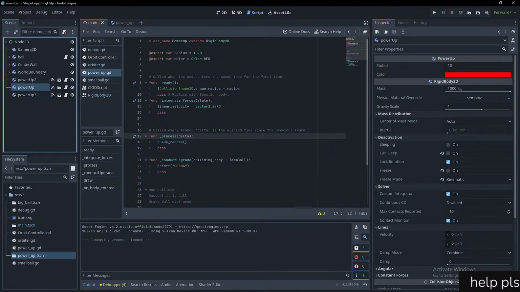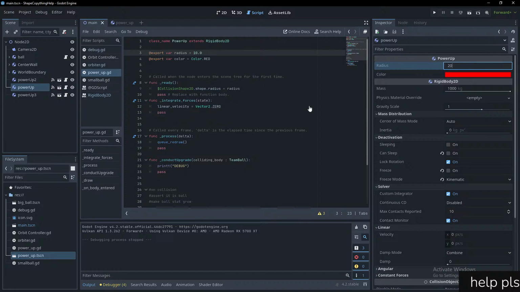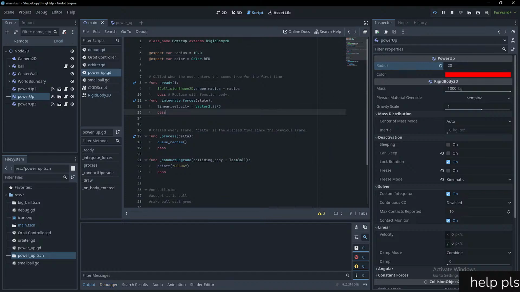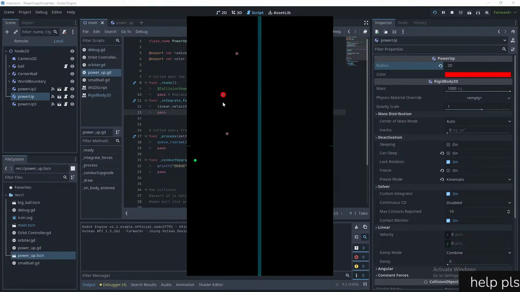And then let's set this one's radius to like 20, and we should see that collision body change shape.